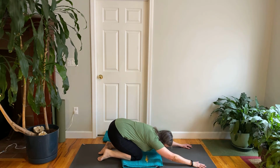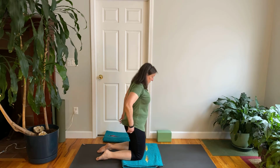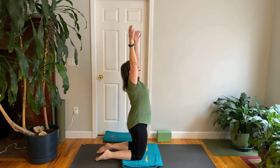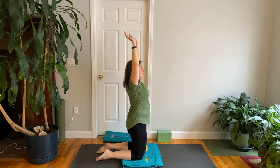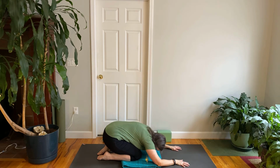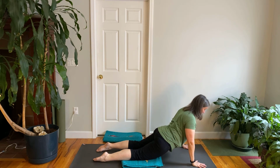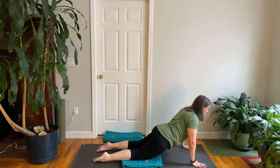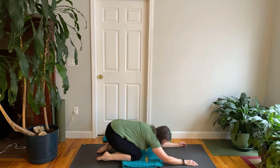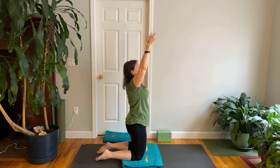And then come up to stand on your knees again. And now we're going to put these three movements together in a little sequence. So on the in-breath, we're going to lift the arms forward and up. Now on the exhale, as your arms come down, send your hips back. We're going to fold all the way down to child's pose. So let your hands touch, your elbows come down. And then inhale, slide your hands forward as you come up. Do your upward dog here. Exhale all the way back to child's pose. Now, on the inhale, we're going to lift back up to the sky. So reach up, lift your chest, lift your arms, and exhale, just lower your arms down.